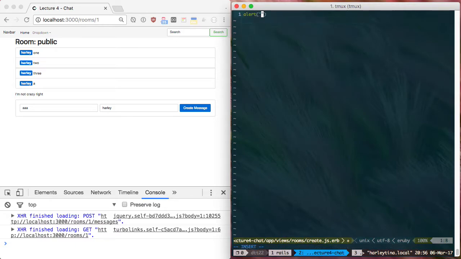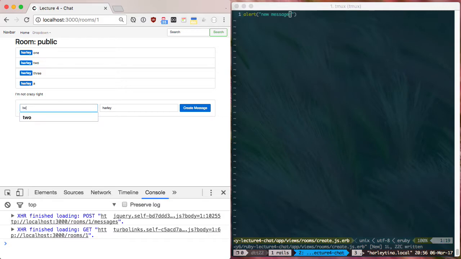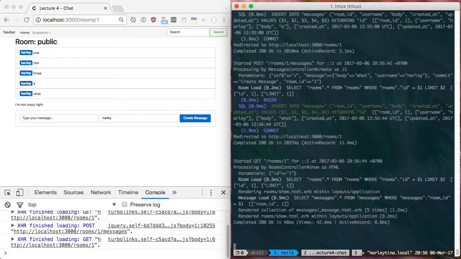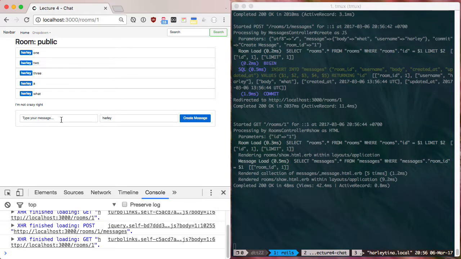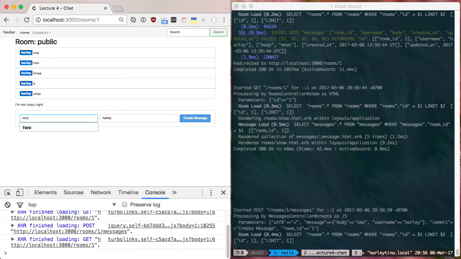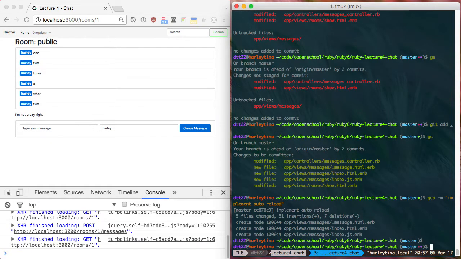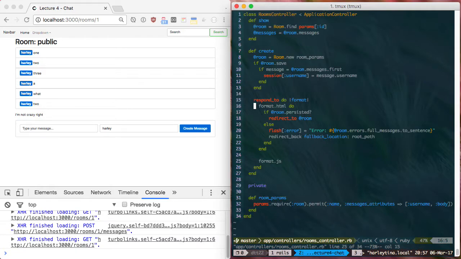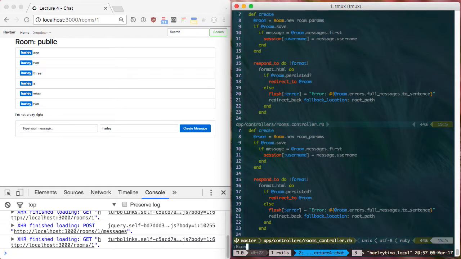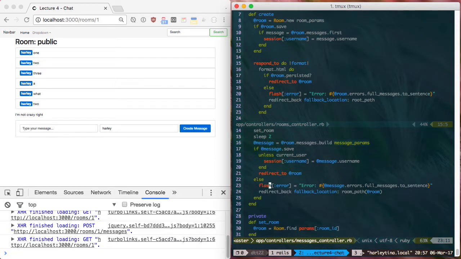So in here I say new message. Ready? So let's say 2. One more time. This is not good. 2. Create. Why does it redirect again? Let's debug this. What happened? Go to, oh, it's not rooms create. Oh, I'm such an idiot. It's messages create, down here. Same deal.